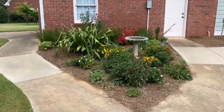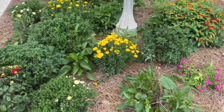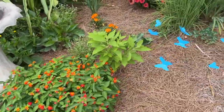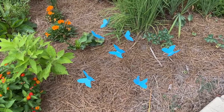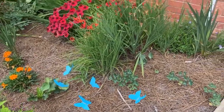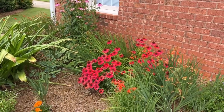And as we're heading to the garage, let's stop and look at this beautiful flower bed I have this year. Lots of fun things growing, things about to plant once the deer quit eating them. These beautiful butterflies, I want to point them out. My friend Rosie made those for me. And I had just realized the day that she gave them to me that I had this open spot in the garden, so that was the perfect place for them. This is my favorite area back here, and all of the butterflies and bees love it.